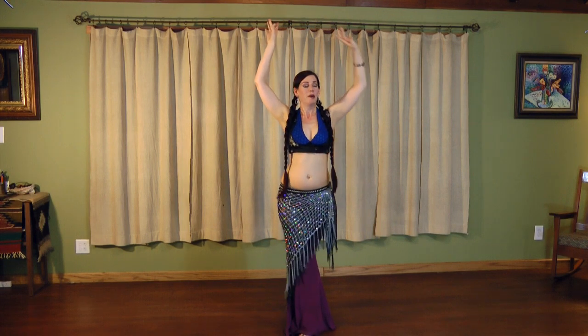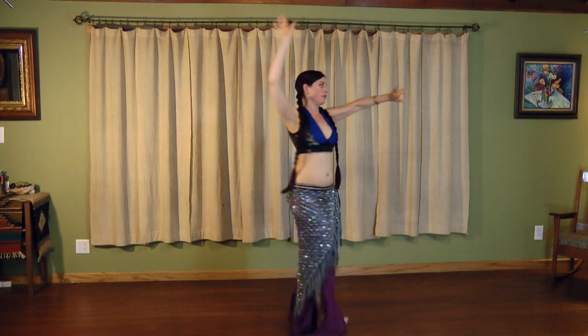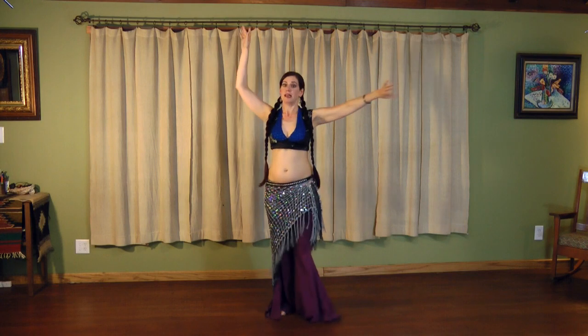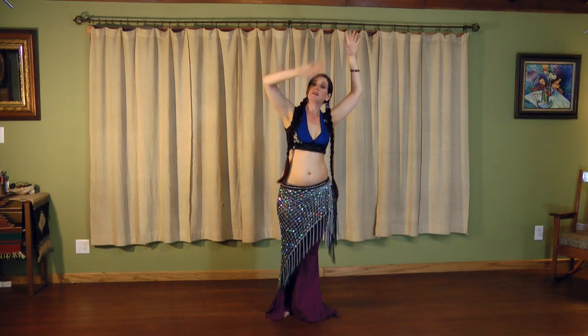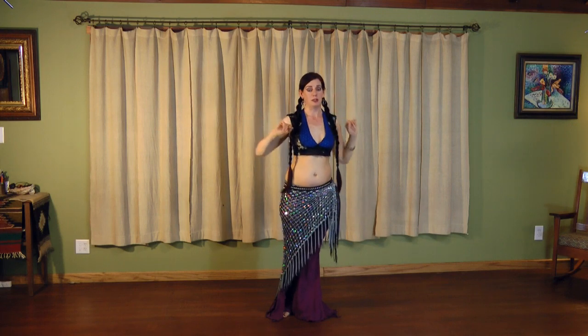The arm comes down, how about a 1, 2, 3, 4, 5, 6 to get you around, 7 and 8. The arm is traveling back up to its starting point. And then it's beautiful to finish it off with the left arm, although you don't have to.